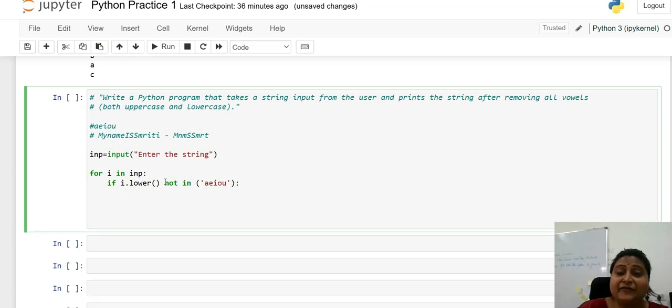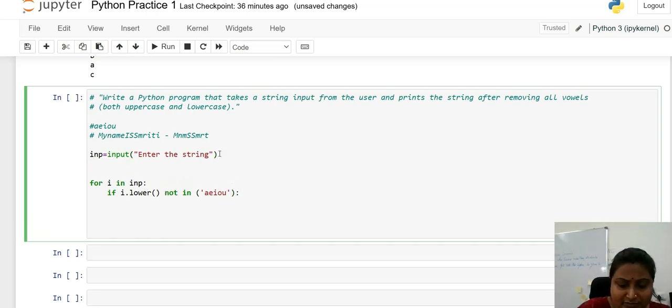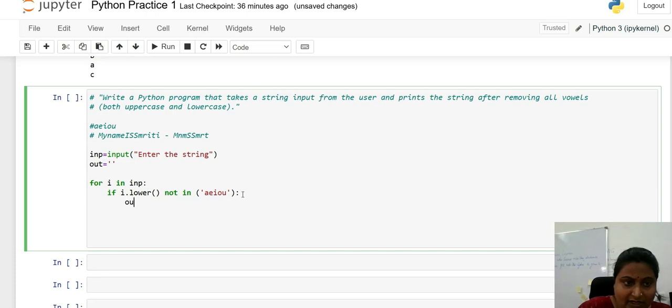Now I want to save it somewhere. So I'll take it as out, equals an empty string. Then I'll add plus equal to i. This actually means out equals out plus i.